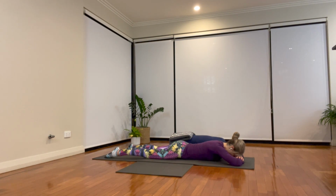Let the whole front body soften into the yoga mat. And really just let your back body drop through into the front body, completely surrendering. Feel this letting go. The belly be soft. If you're ready to slow the breath, let's bring some slower, deeper breaths in and out to where you can.